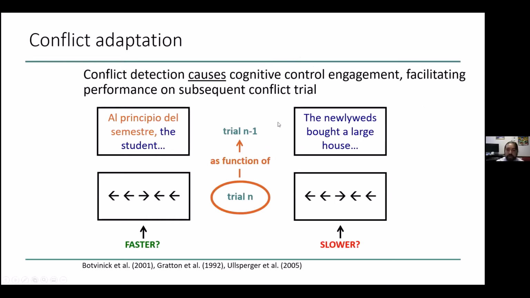So here's a visual of this paradigm again. We're going to be looking at measures of flanker, right? So they're going to be performing reaction time, responding to which direction the central arrow is pointed. But we critically want to look at this as a function of what they did just beforehand, okay? And again, conflict adaptation would suggest that if code switching does lead to increased cognitive control, then reaction time on this incongruent trial should be faster than this incongruent trial, okay?